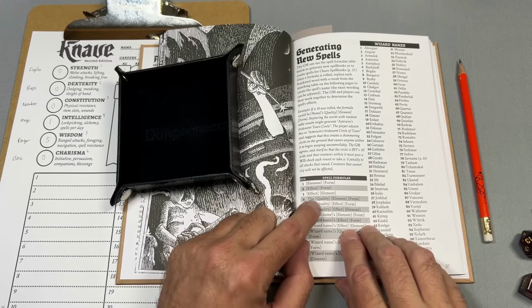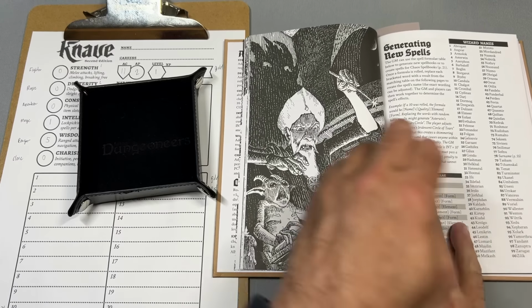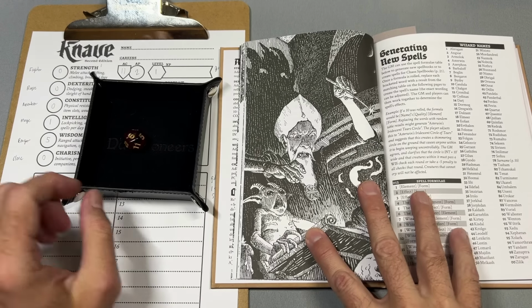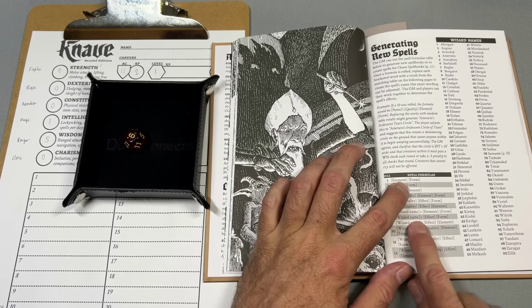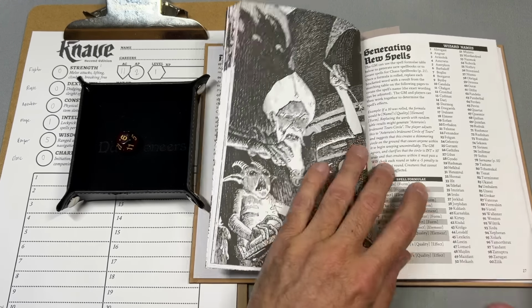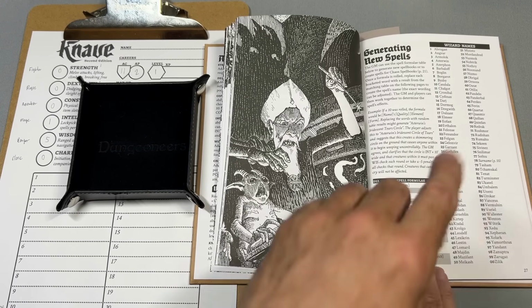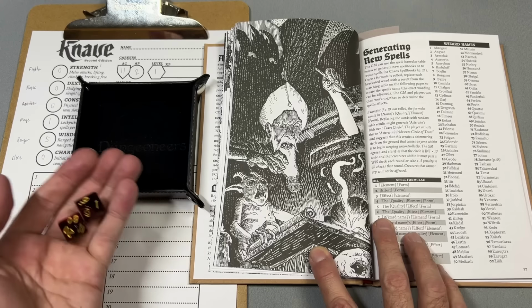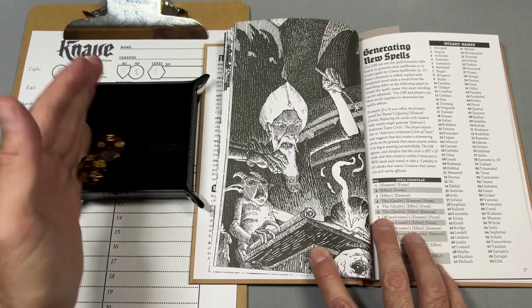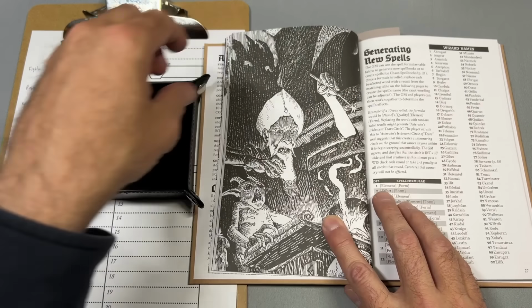So you have a spell formula, and you roll a D12 to determine the spell formula. So let's roll that here. All right, this is a 9. So we have 9. It's the wizard's name, the effect, and the element. Okay, so let's create this spell here. So the wizard's name, we have a D100. Of course, this is very fancy in here, Dying Earth style spells here. So we have 64.